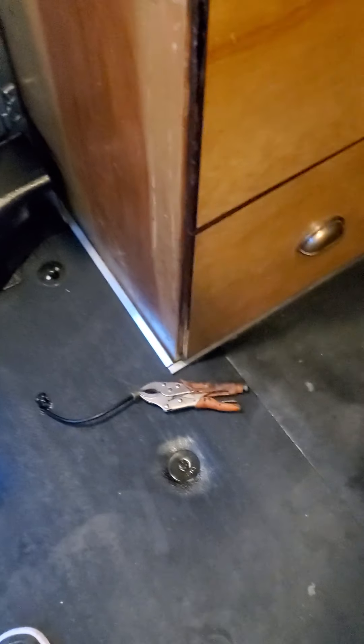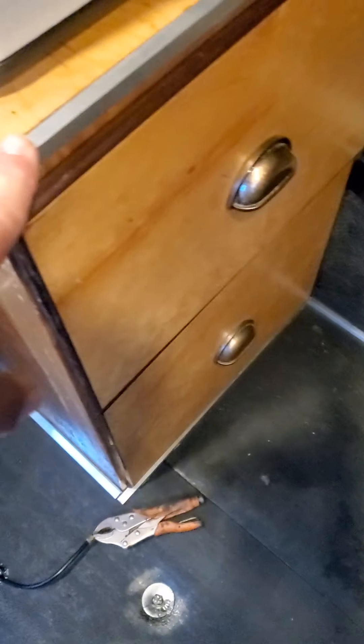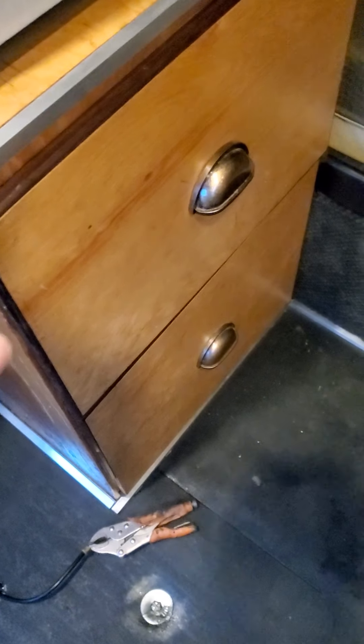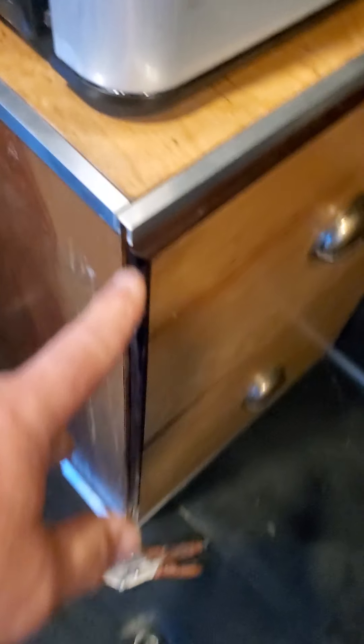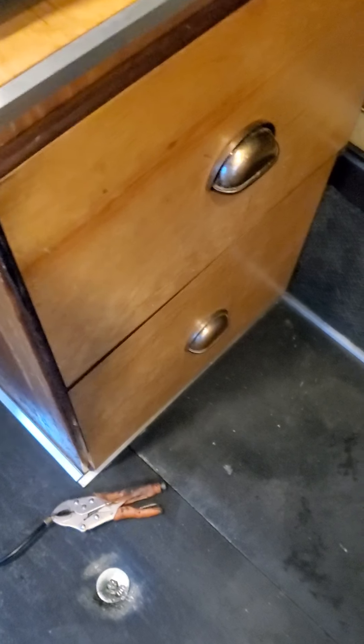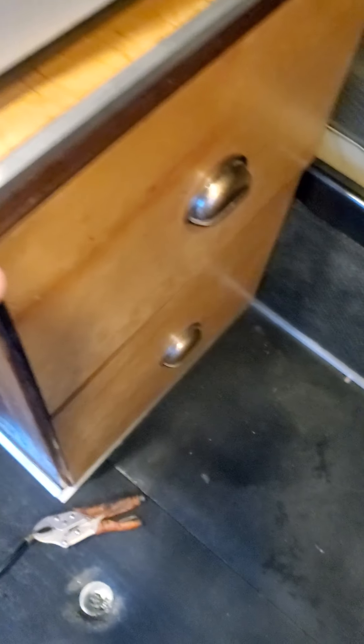Around the fridge as well — I siliconed this side already. It's just a nicer look, and I'm tired of these pieces breaking. These pieces around the edges were breaking all the time, so this metal obviously will never break. It's just a metal piping that I cut with an angle grinder at the shop, then used silicone to adhere it. It's super, super tight and I just taped it in place. That's the way the floor turned out.